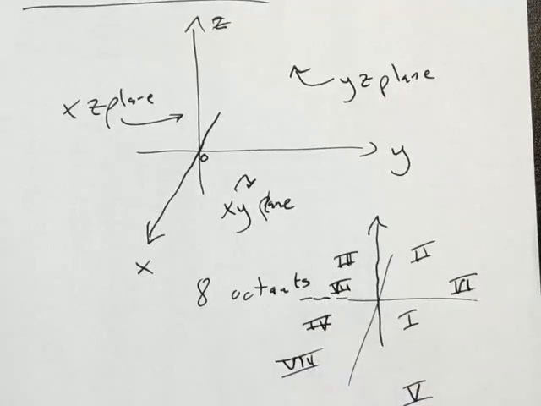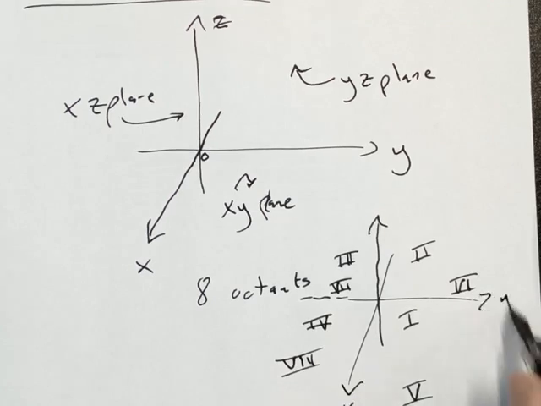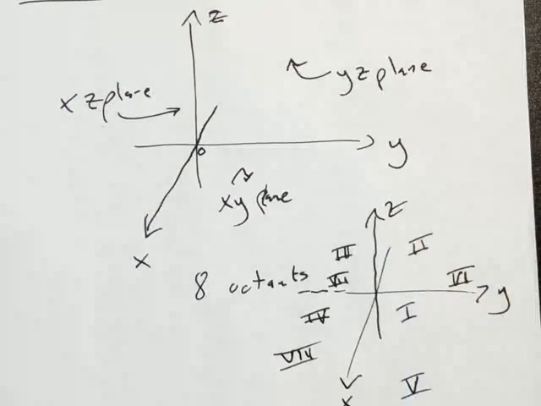So 1 and 2 and 3 and 4 are on the top going around, and 5 and 6 and 7 and 8 are on the bottom going around. And again, X, Y, Z. So we go around the XY plane, just like we did. If we looked down from the top, okay, so now I got to go back and look down from the top.